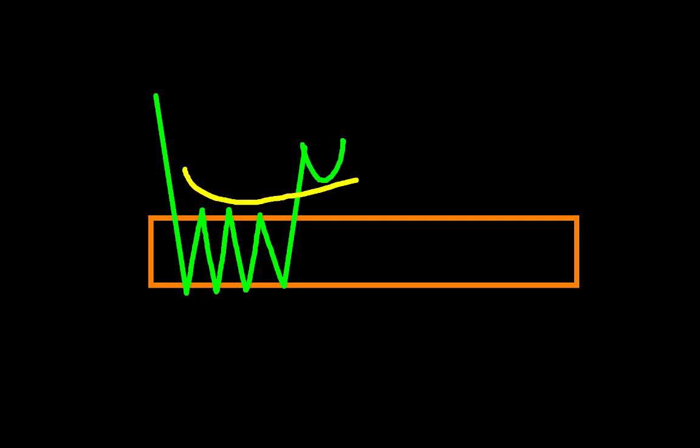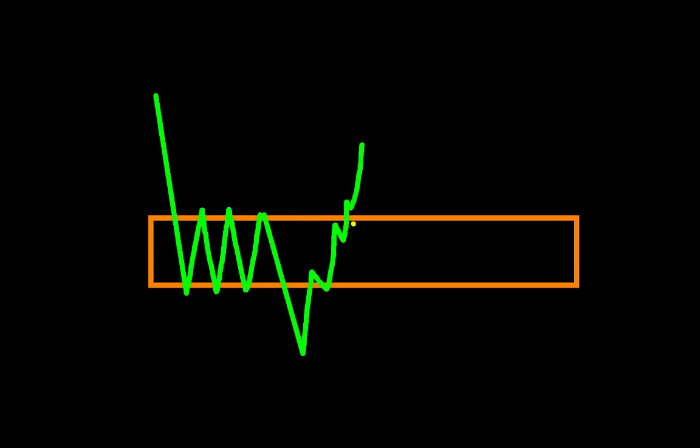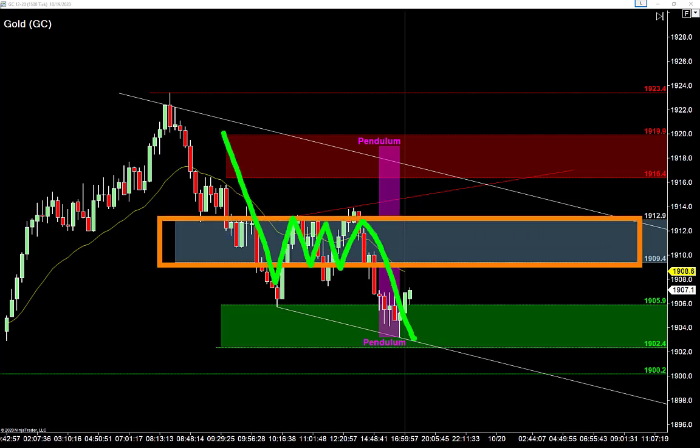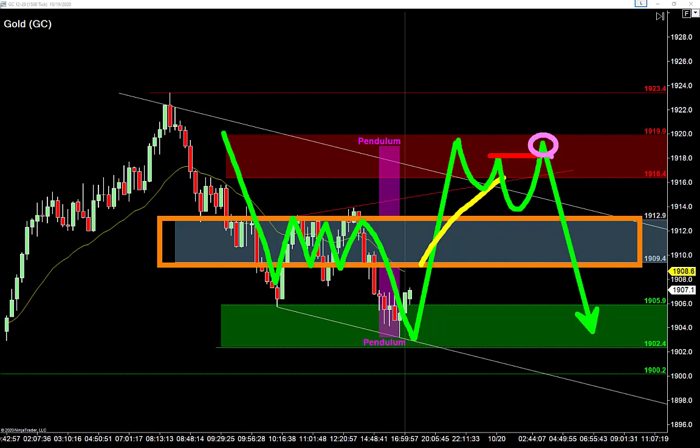Why go through the extra step of two tries? Because of momentum — it's very different than a straight bear market. If I just have a bear market down and it pops back up, momentum's not a big deal and I can look for a buyer failure and sell right into those stop losses at the top of that range. But if we go lower and then start coming up, that momentum is much different. So with the range — we poke lower, then run higher with a lot of momentum. Let buyers try once, try twice, and can we use a trend line to get short? Can we get a trap or double top to get short? Always try to incorporate some level of resistance right above the high of that trading range.